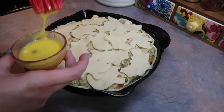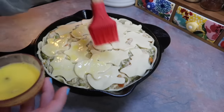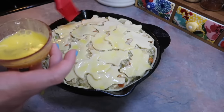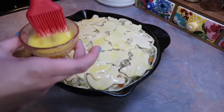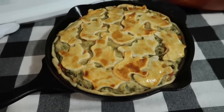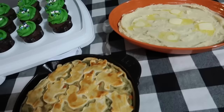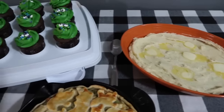Lastly, I have just made a quick little egg wash — it's just one egg beaten with a small amount of water — and I'm taking my silicone brush and just brushing that egg wash all over the top pie crust. It's going to give it a really nice glossiness and it's also going to help it turn nice and golden brown, which is what you want. My oven is preheated to 350 degrees and I'm going to pop this in for anywhere from 40 to 45 minutes. You want to make sure to let it rest for at least 15 minutes before you serve it so it doesn't completely fall apart.